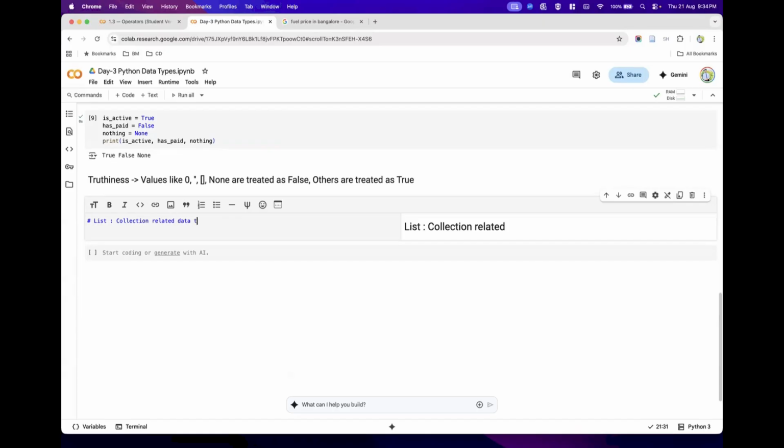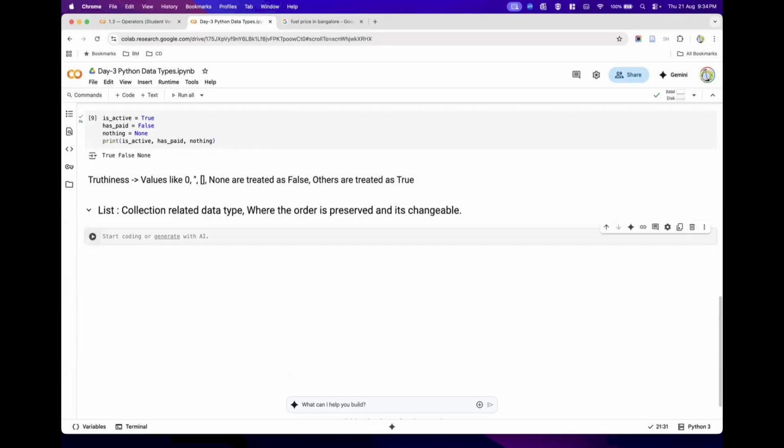A list is a collection related data type where the order is preserved, and it is changeable, okay. You will be able to see it in action.